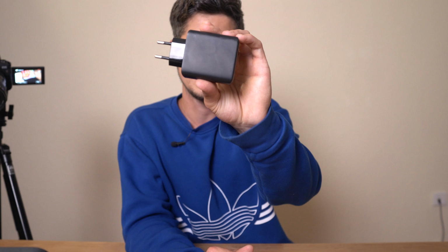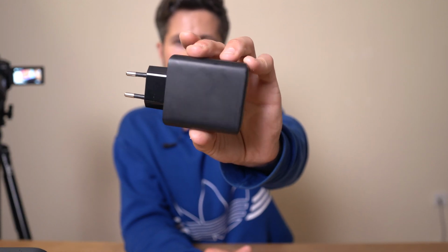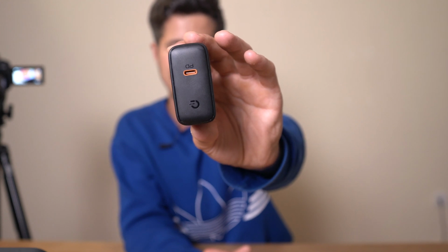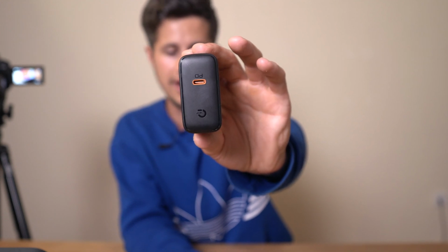So to compensate for that, I will have another wall adapter for you, which is this one here, which has one USB Type-C port on this side, and this charges your iPad, including the hub, in the fastest way I've ever seen. Because it has 60 watts and the one from the iPad has only 18 watts.